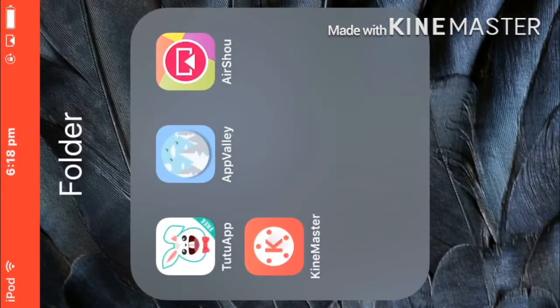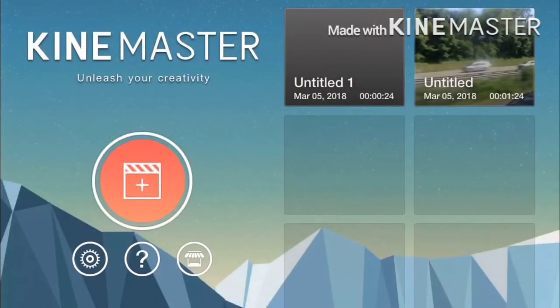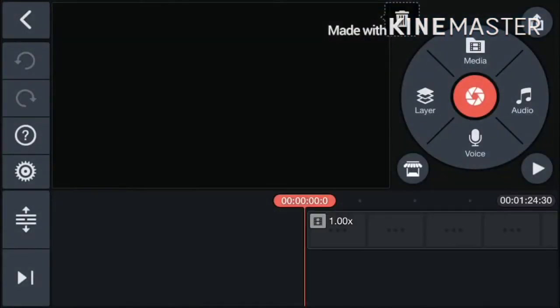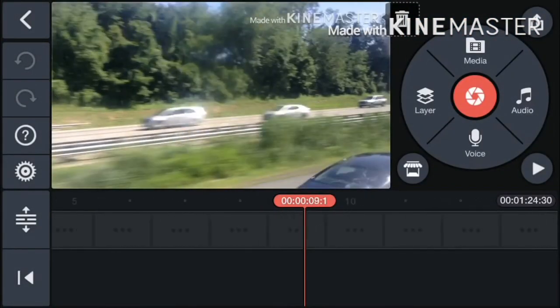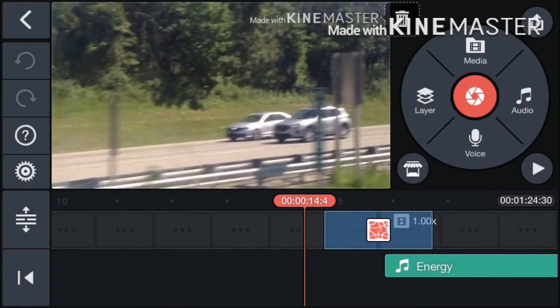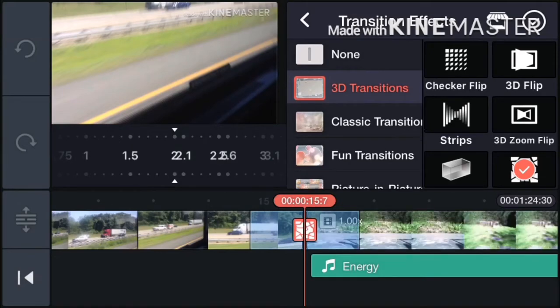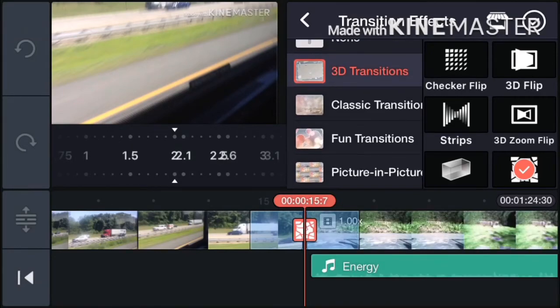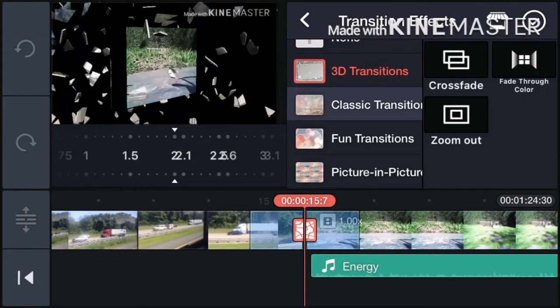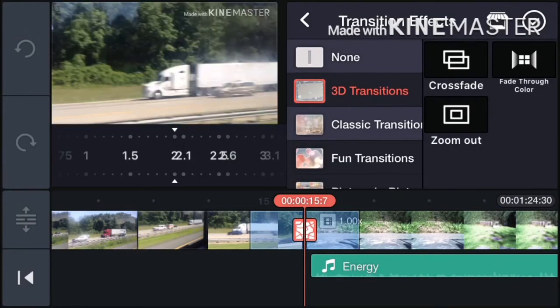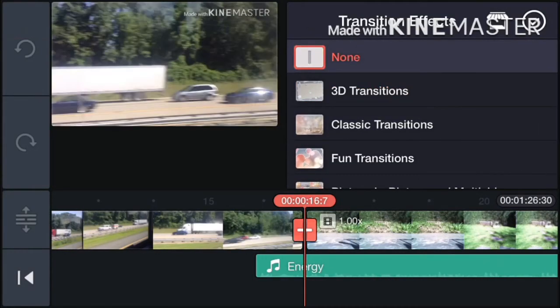For the other solution, you're gonna open Kinemaster. And here I got a project that didn't let me export it, saying unknown error. So what I did was, here you can see there are a lot of transitions, such as this one, that make the project heavy. So what you're gonna do is just put a classic transition or just put none and try to do this in all your transitions.